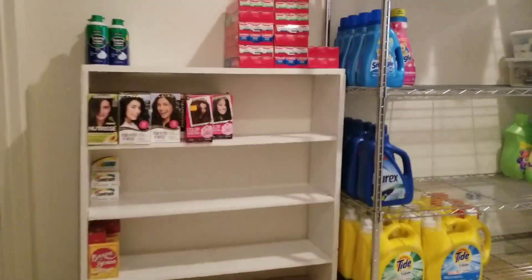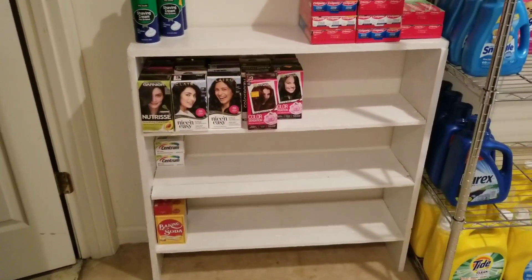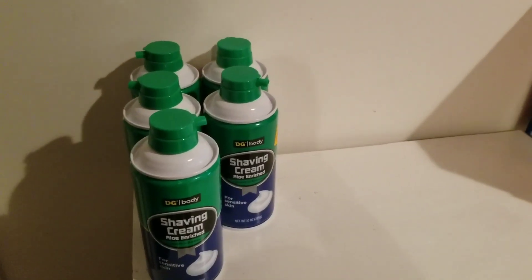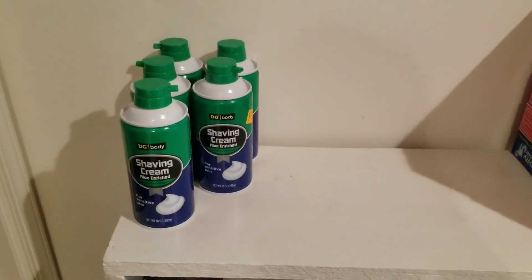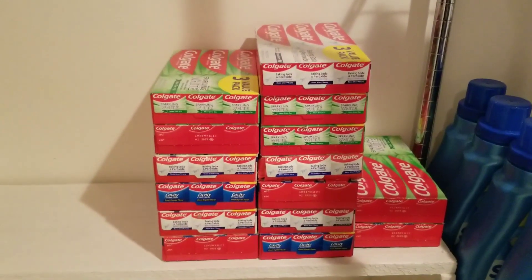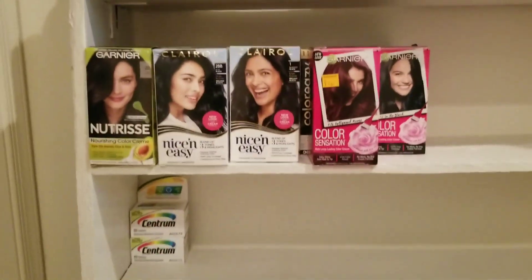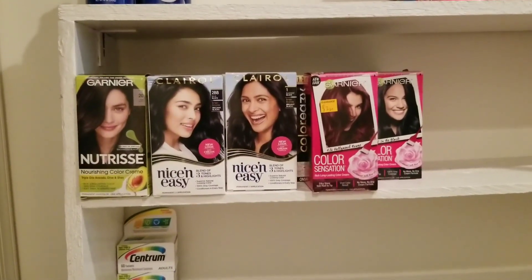So this is part of the stockpile. We are going to start over here. This white shelf I actually got at a yard sale for 10 bucks a couple of years ago and I used it as a bookshelf and now it holds some of my stockpile. These shaving creams I paid 50 cents for because they're normally a dollar on clearance and then at a clearance event I got 50% off of that. Here is some of my toothpaste. Then down here is my hair dye. I like to dye my hair quite a bit. I do it at home. I have for many years and I got some of this stuff for free. Some of it was money makers, some of it extremely cheap, and I like to mix up my hair colors. So there's a bunch of different colors in there.